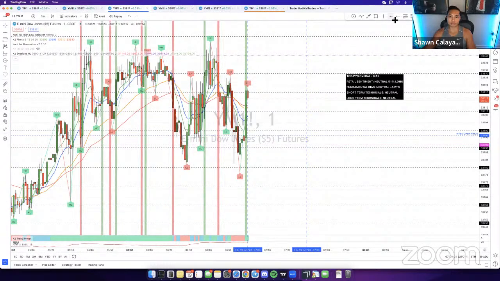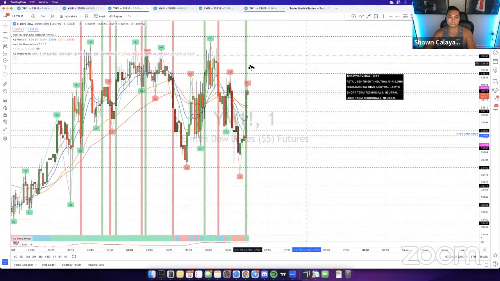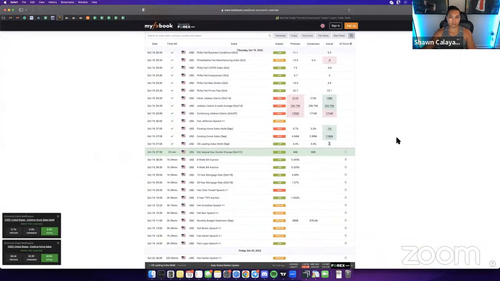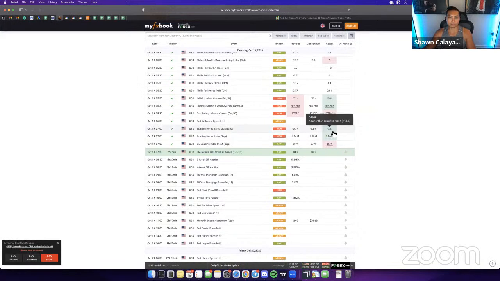So there's the news candle right there. I'll mark it up right here. Go to that pink, take this off. Take a look at the news event. So the news is actually positive. Well, it's not necessarily positive. The news is still negative, but the consensus was actually less than they anticipated. So last month it was negative 0.7. They're forecasting it to be negative 3.5. It was actually negative 2%. So it's still not good, but it's better than what they predicted.